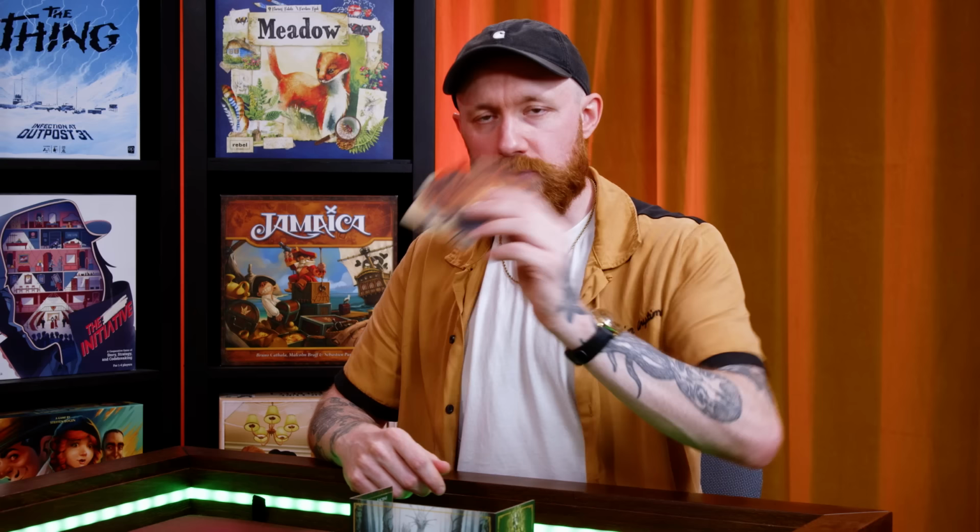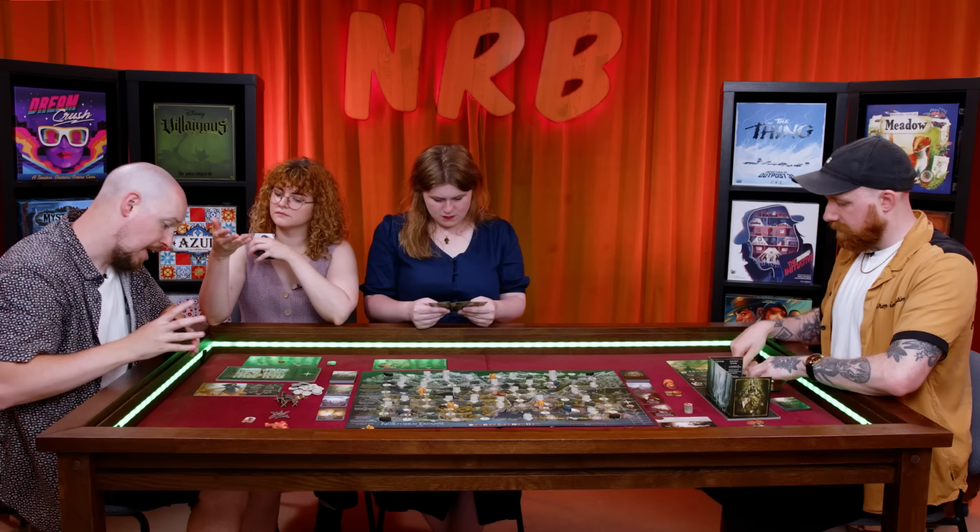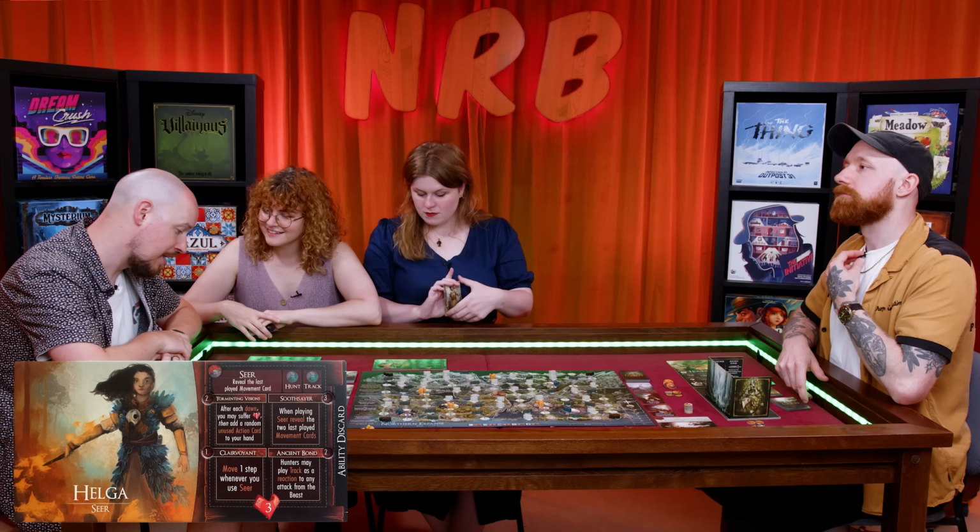Okay, so to begin the game, we are going to deal action cards. Each character and each player has their own specific deck of action cards. I've got four cards that belong to Hogbad. Do you guys quickly want to run down who you're playing as? Yes, I am Helga the Seer. What do you see? I see the last played movement card.